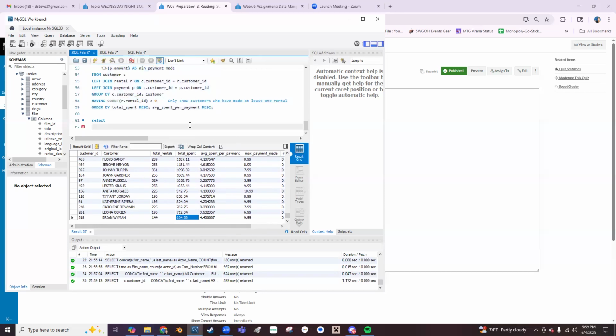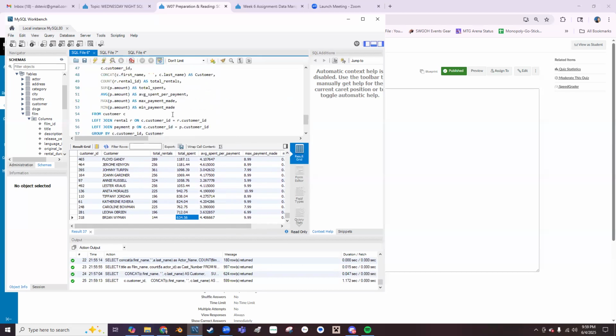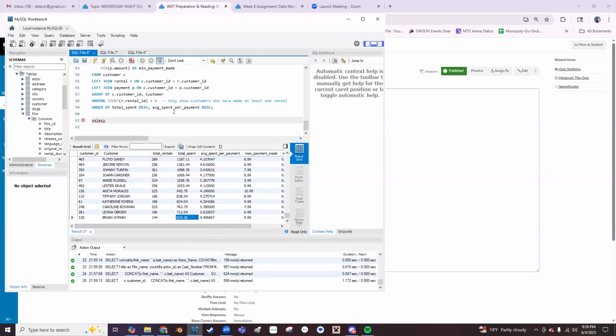And what I was about to do, which isn't going to be an aggregate function, is select f dot film title. How would this work? I want to see how many times a movie has been rented and how much money I've made off that one particular movie. So what I'm going to have to do is a lot of joins here. I need the film title, and then I think it's in the rental table.